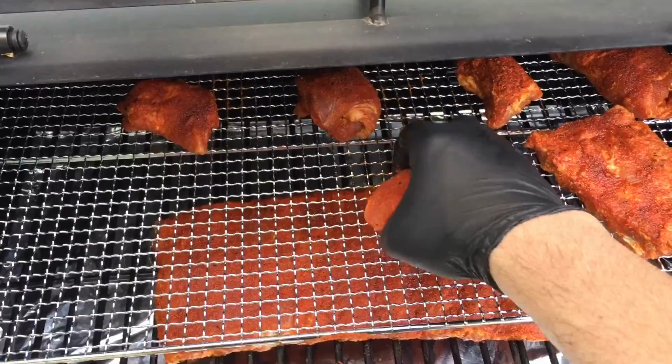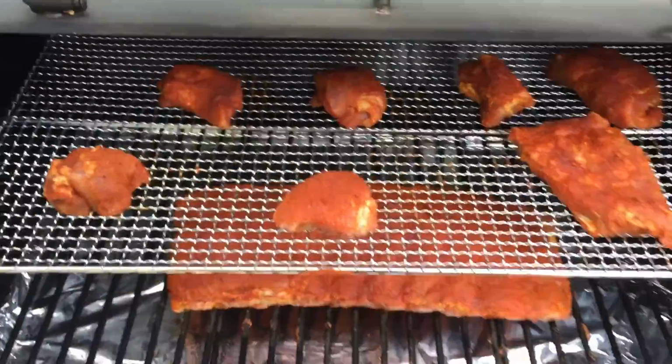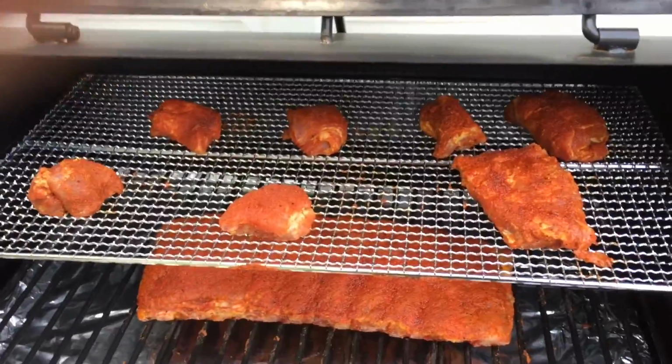Maybe these will be done a little early. I can have a snack while the other ones get done. So, alright. Temp came a little high, but that's normal. Should stabilize and rock and roll.